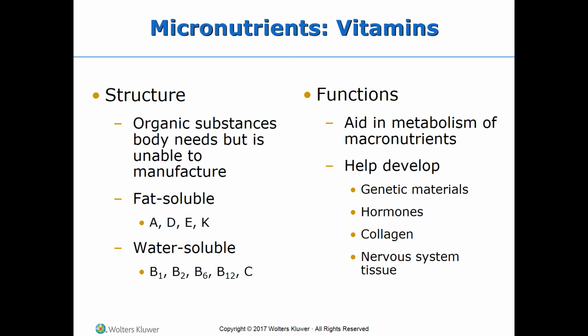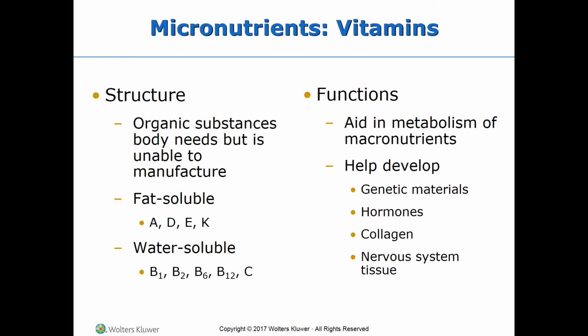Now, in terms of the micronutrients, we have vitamins, which are classified as micronutrients. The vitamins are organic substances, and these organic substances are necessary for several structures to be made. So we have a major classification of the vitamins. We have fat-soluble vitamins like the ADEK group, vitamins A, D, E, and K. And we have water-soluble vitamins like the group B vitamins and C.